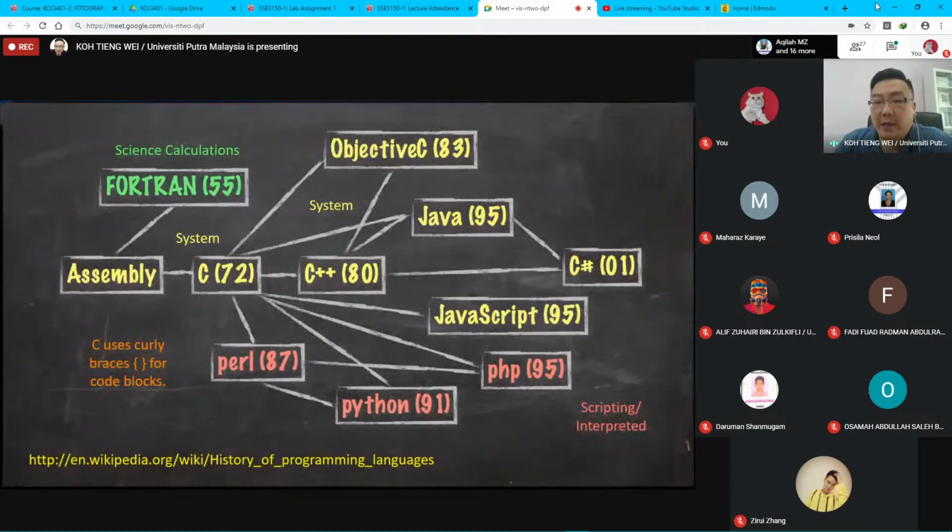So today we take a look at the PHP language, which we call a scripting language, and we mostly work on the server side. In your Putra Blast, I shared a web application development environment, which is XAMPP.